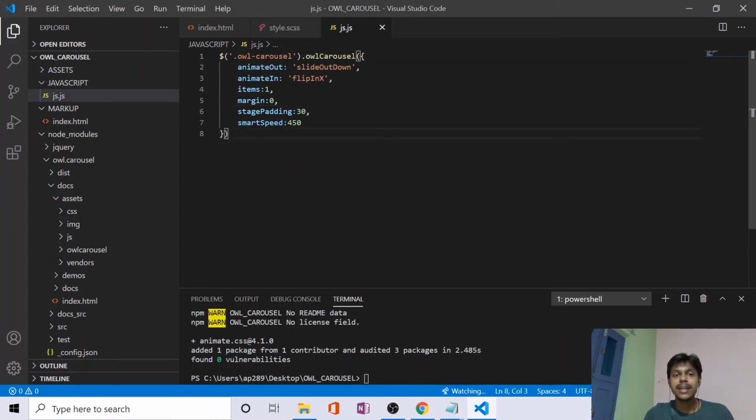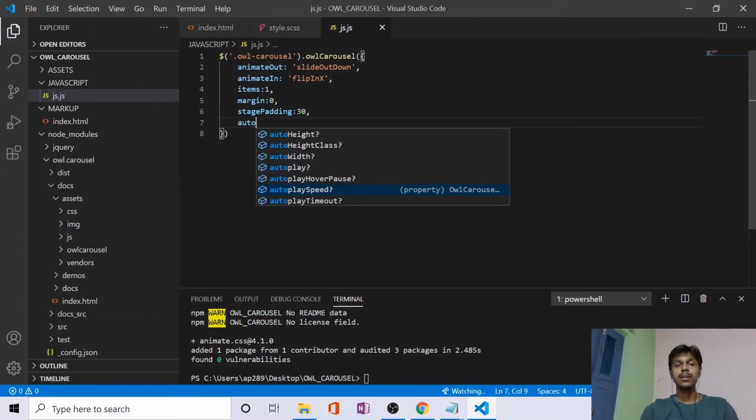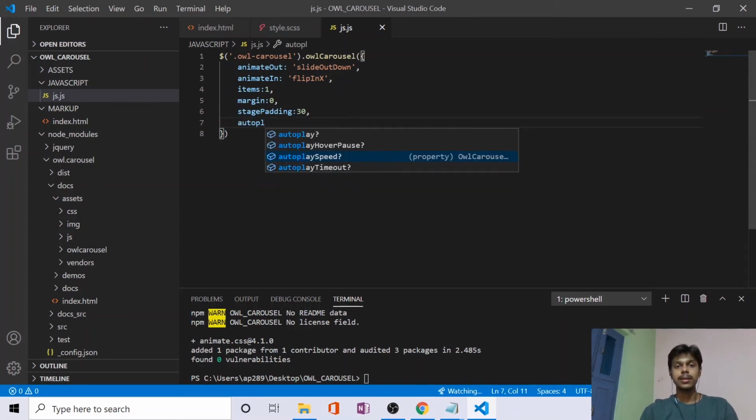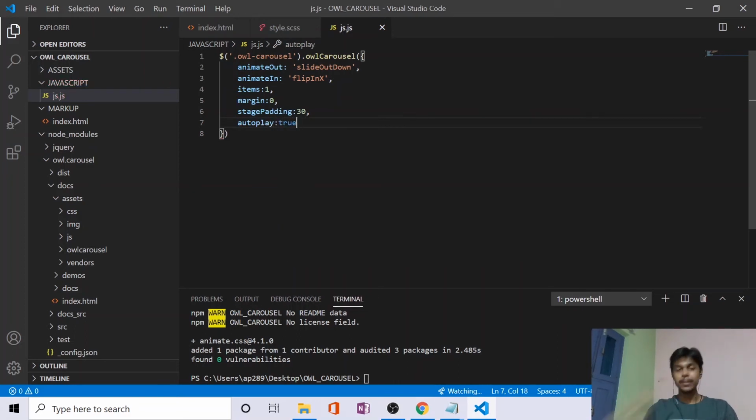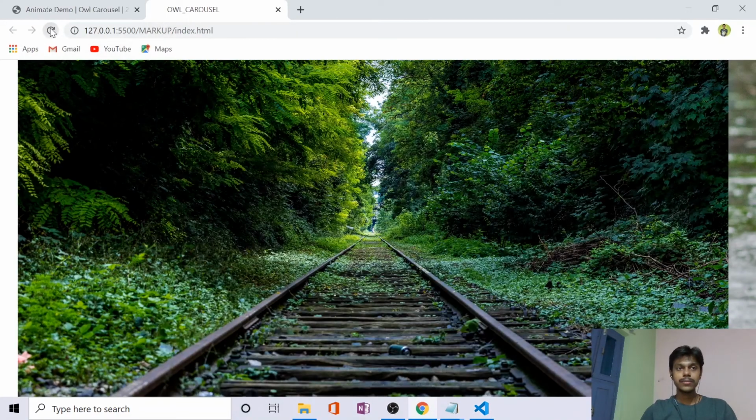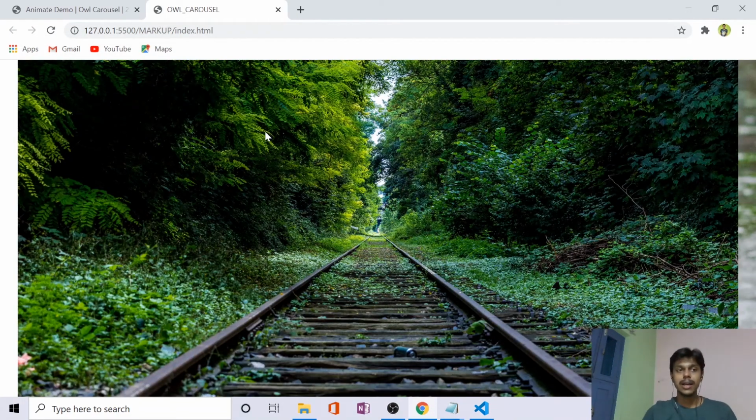And what stagePadding is, I will show you. And smartSpeed, I don't know much about this term and I don't think it does anything great, so let's get rid of this. Other than that, we have to set autoplay to true in order to play it automatically. And now if we go to our sliders, you can see how our carousel animates.